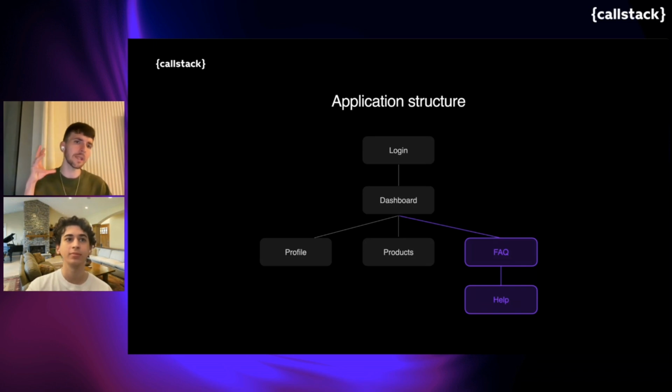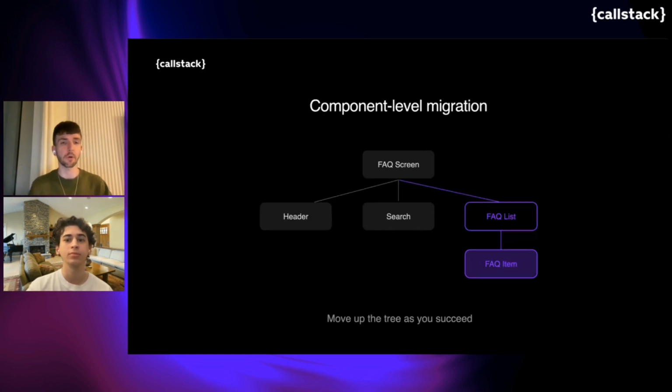We can take the screen approach, but the next alternative approach is a component level migration. And in this case, we can be even more granular. Instead of replacing the whole FAQ screen, we can take advantage of what Burak has been showing us at the very end with the bidirectional approach.